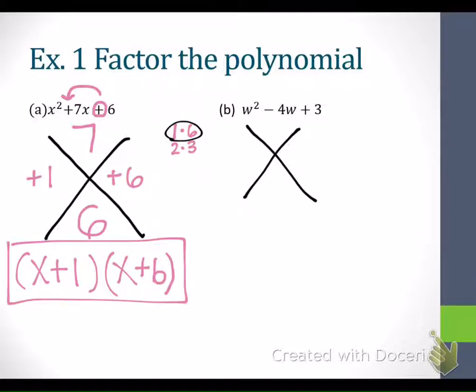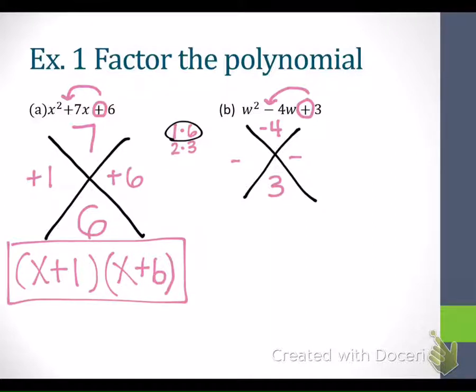What's supposed to go at the top of this? -4. All right. The coefficient of, in this case, w, is -4. And what's going to go at the bottom? 3. All right, good. Now, my signs. I go back to that original problem. I look at which sign? The second sign, and it's positive. So my signs are going to be the same. But they're both going to be what this time? Okay, they're the same, but when I go back to the first sign, I see a negative sign, so I know both of my signs are going to be negative.